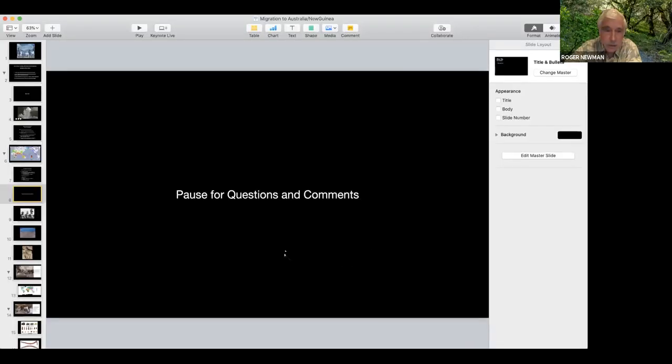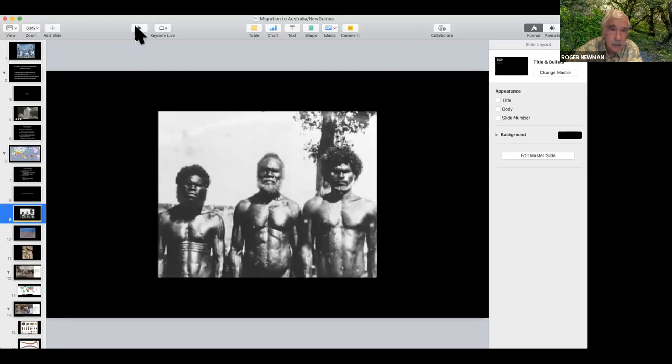Let me go back to my share screen here. All right, so then I want to talk about Australia a little bit. This is a picture of some Aboriginal people in Australia. These are from Bathurst Island, north of Darwin, or Darwin, as they say over there. So clearly they're people, but they do look different, and part of it is cultural. You can see some of them have scarring on their chest, which is probably membership in a clan or something.